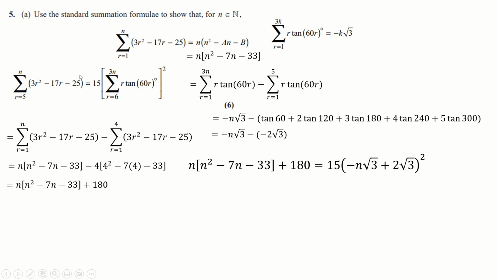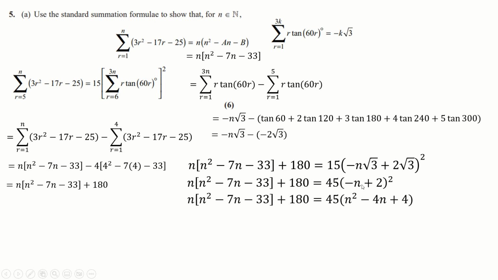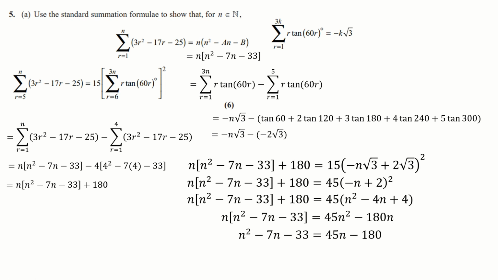Now here, you want this thing, which is this, equal to 15 lots of this thing, which is this, all squared. So that's what I've done there. Then you've just got some algebra to do. I factorized the root 3 out here, squared it to make 3, and then times it there, so that made me that. Now I can just expand everything out and maybe simplify a bit, hopefully.